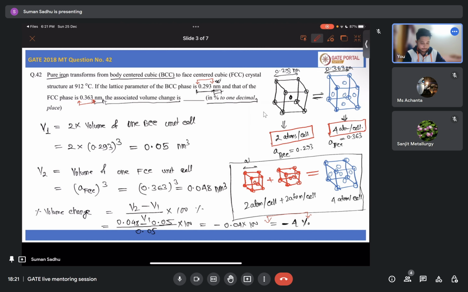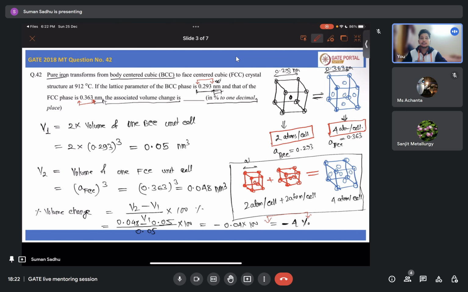Yes, sir. Sir, if we think practically, when a billet is getting hot worked, then after crossing a temperature of 912 degrees Celsius, it is converting from FCC to BCC. So there is a corresponding increase in the volume. So that will lead to the distortion of that workpiece, no? Whatever design we intend, it should be of length, suppose, 4 meters, but it should be a bit larger than 4 meters due to this increase in the volume.